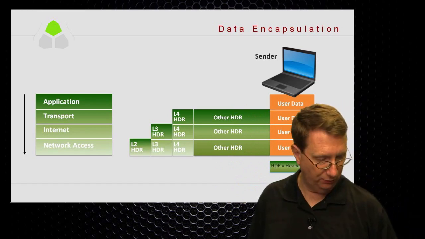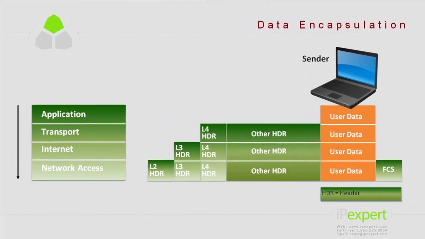What we can see, and I'll move myself out of the way, notice up here we have the encapsulation process. So let me walk through this. I create user data. Let's say it's a picture. Then the application layer passes it down to the transport layer. When it hands it down, it's going to add any header information used to compile the image. And then it's going to have my layer 4 header on it.